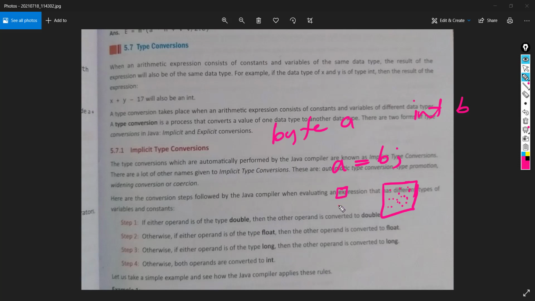So this room can accommodate only 5 people, and this can accommodate 50 people. We are trying to accommodate 50 people from this large room into a smaller room, so that will make an error. So some mechanism we have to use, because a equal to b should happen. a is of type byte, and b is of type int. We are trying to perform the operation a equal to b, but it should happen. In order to make this happen, we are using type conversions.